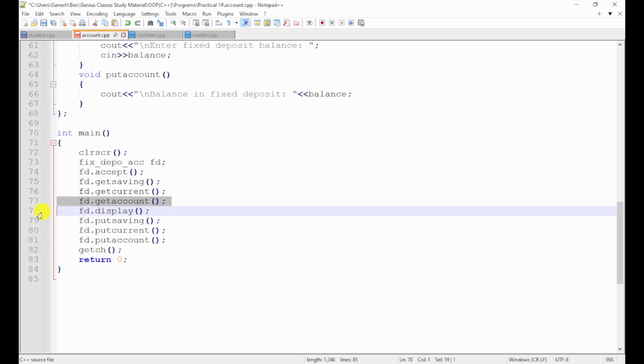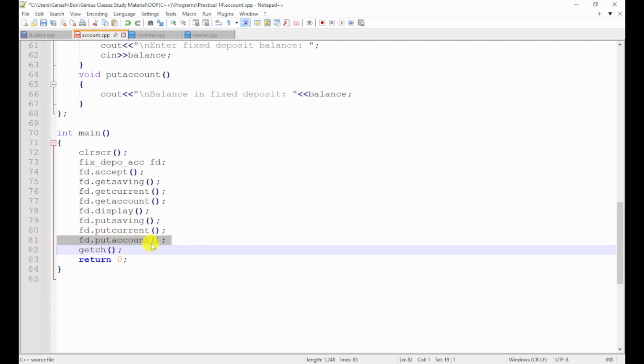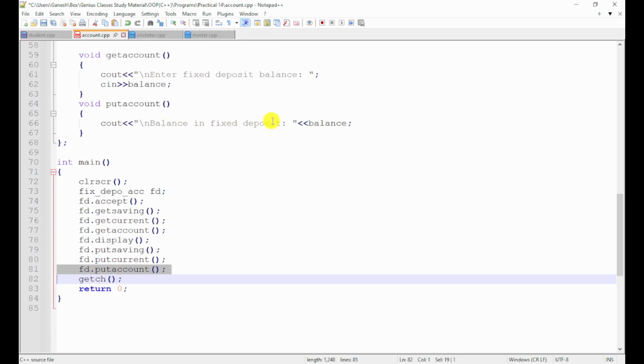Finally we are displaying all the values. First we are calling fd.display, which will display the bank name. Then I am calling fd.putSaving, which will display the balance from saving account. Then fd.putCurrent, it will display the balance from current account. And finally I am calling fd.putAccount, which will display the balance in fixed deposit.